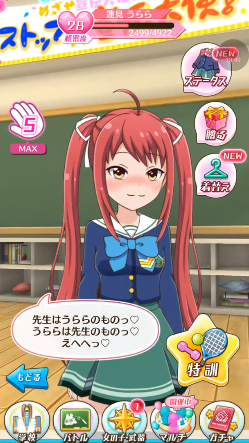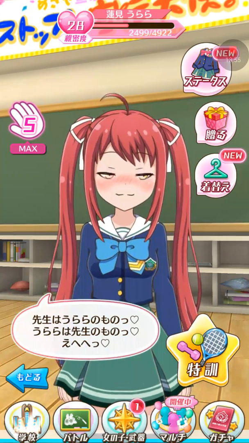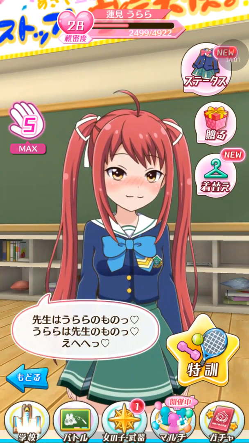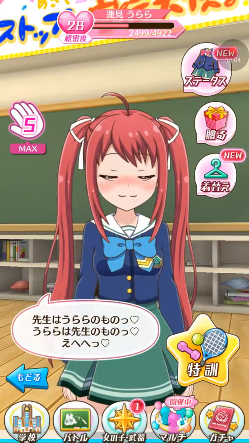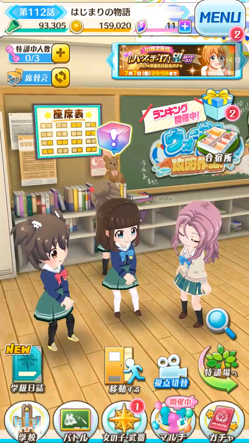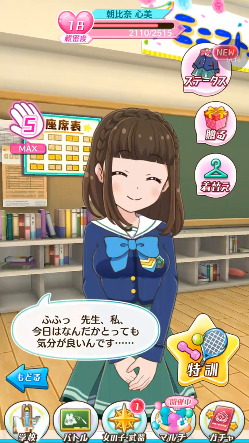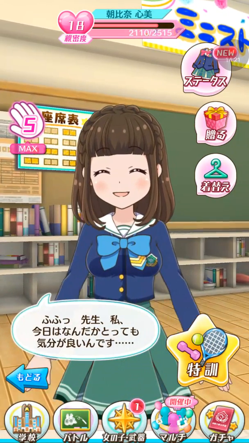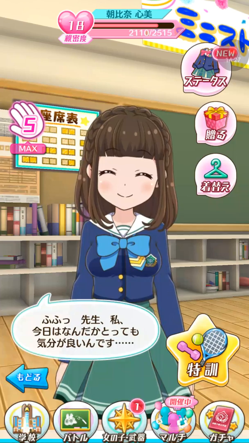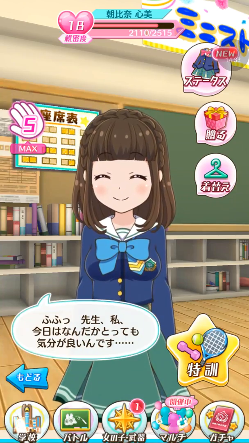Urara is a little bit like Nico in Love Live in a way, just because she wants to be an idol, and she can be a little devious sometimes, let's just say that. Next up, and the only other third year middle schooler, is Kokumi. Who is a very sweet, soft-voiced girl. She gets scared easily, of course. But she's very, very nice.